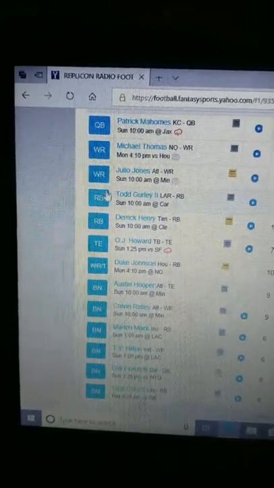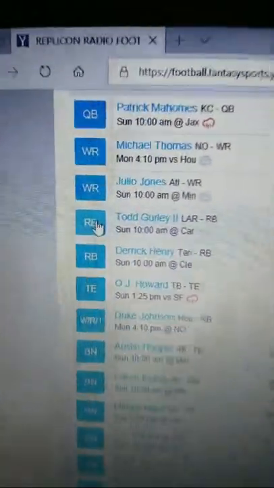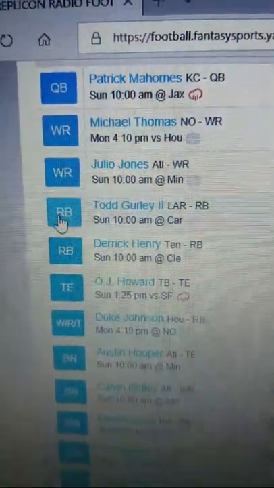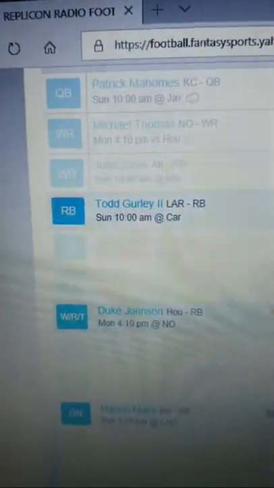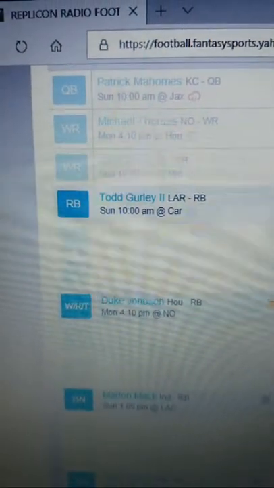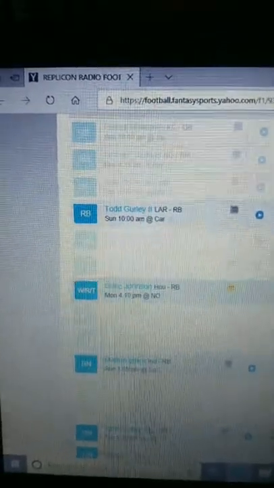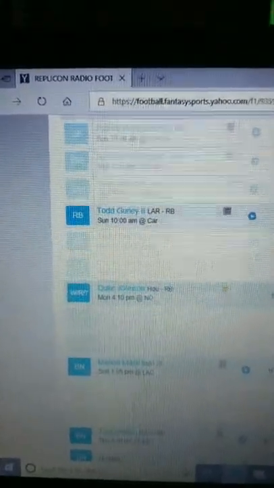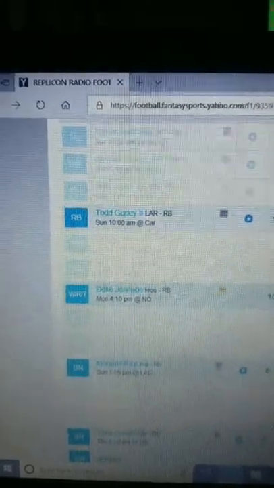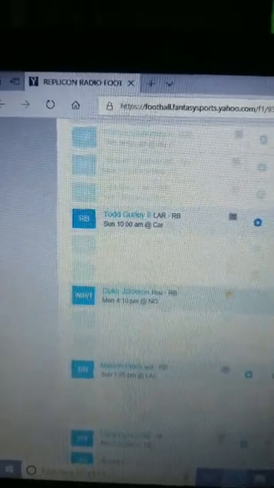So if you want to change a running back, we're going to change out Todd Gurley, and then you can move him to the WRT spot because he's a running back. It's a running back, wide receiver, or tight end.